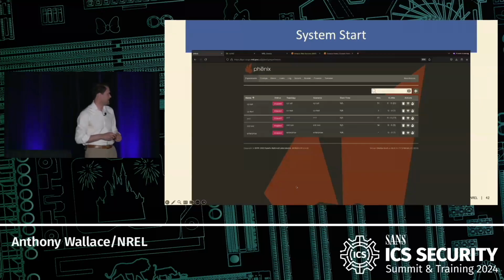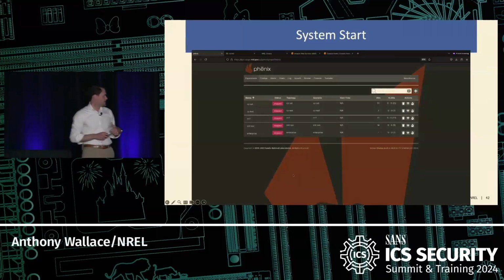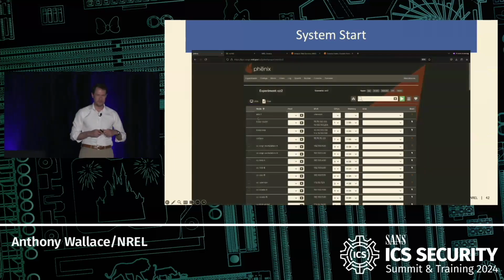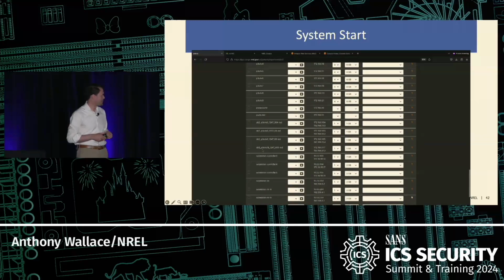So this is, and I'm going to talk through this. This is about a 4-minute video. I might skip to the end a little bit or try to. So this is our Phoenix system. This is what you would deploy. It's the GUI. I apologize in advance for that. It's not great, but it allows us to see a system as a whole.